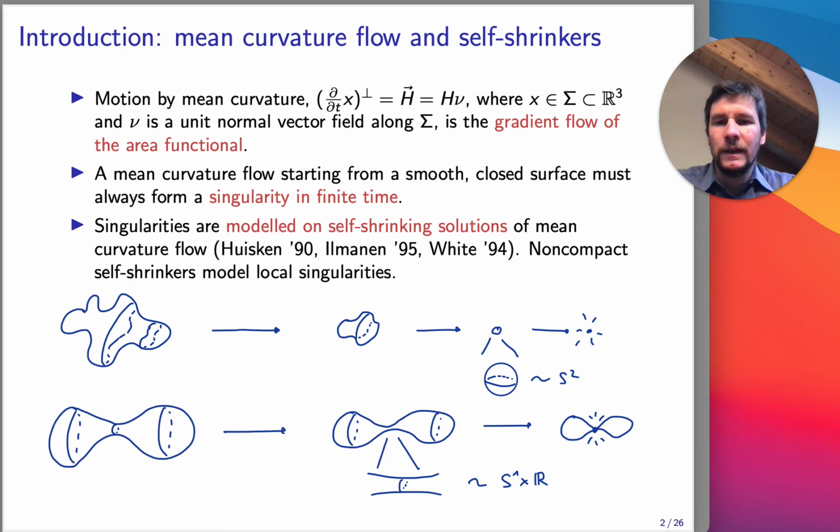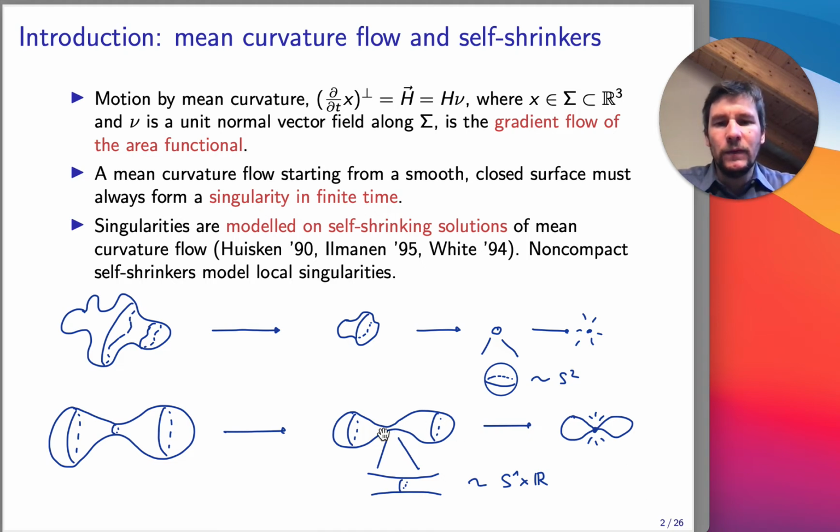And if we rescale shortly before that happens, we see an object that looks almost like the round 2-sphere. And then the second object, we have this dumbbell-shaped object that has a thin neck. And then because the neck has a large curvature, we might have a principal curvature in this direction that is negative, and then we have a principal curvature from this cross-section circle that is very positive. So the mean curvature in total will point inwards, and this neck will actually shrink and pinch off. So this is a so-called neck pinch singularity.